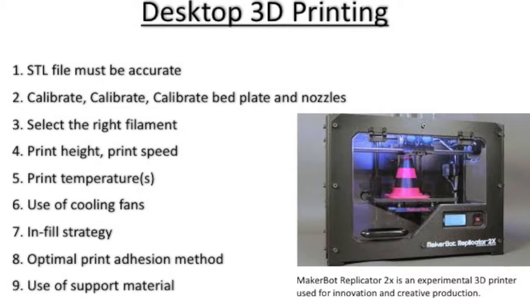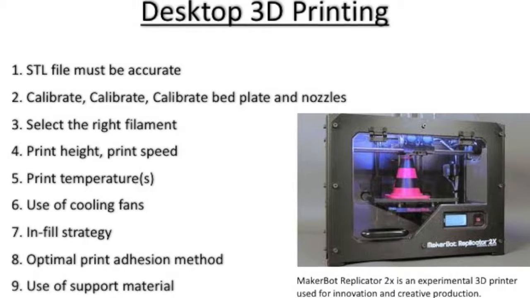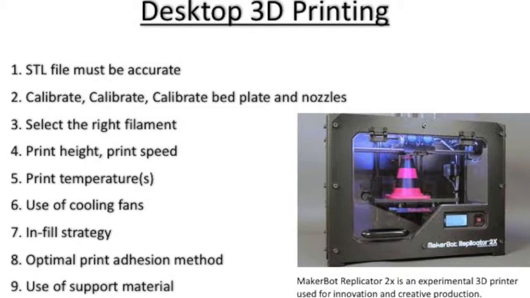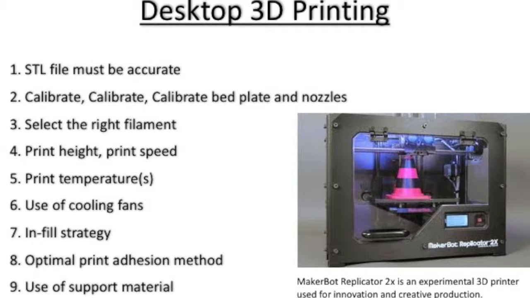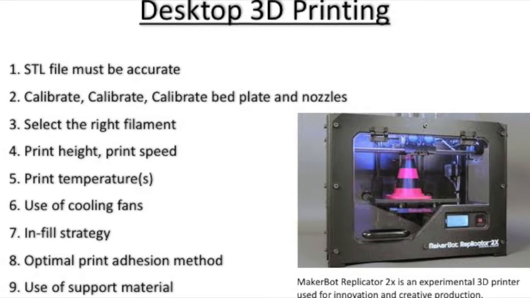For the bed plate, there's a lot of things that happen when we print on the bed plate that could allow the print to shift and move and not stick or be adherent. Hence, we need to make sure that the temperature is set appropriately and that the print will actually stay connected to the bed plate and not move. If this happens, then we won't have a successful print.